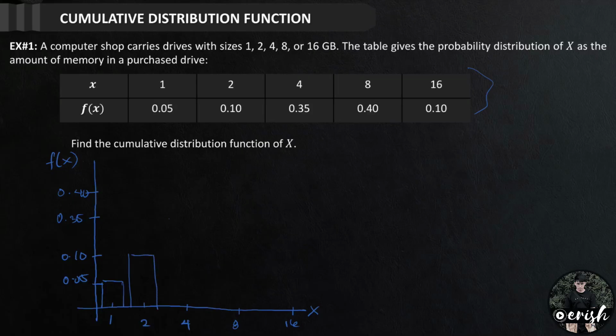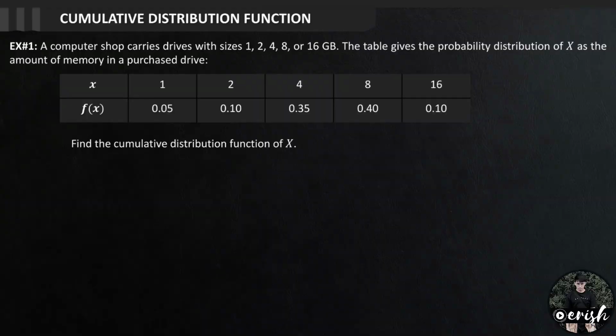And for 4, for 8, and for 16, again, ito ang ating probability histograms. Yung probability graphs na yan, yung probability mass function plot or probability histogram, is just a representation ng ating probability distribution. Going back to the cumulative distribution function, paano ba natin nahanapin yung cumulative distribution function of a random variable value ng x natin?